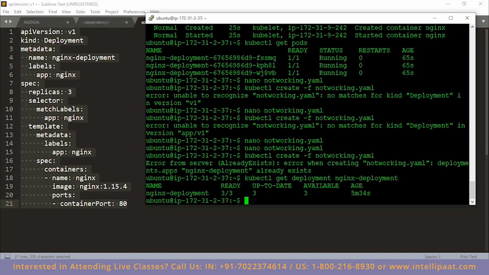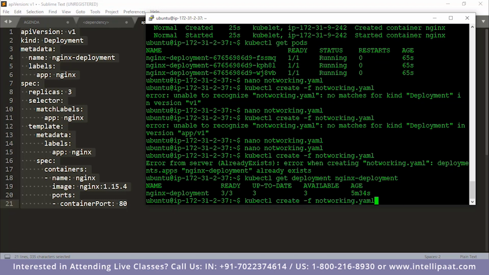So you cannot have 2 different things being called from the same name, right? If I have 2 different services which have the same name, how will my system know which service to respond to? That is why your YAML file is very important. You have to define everything properly in here. So that's why we made that mistake.